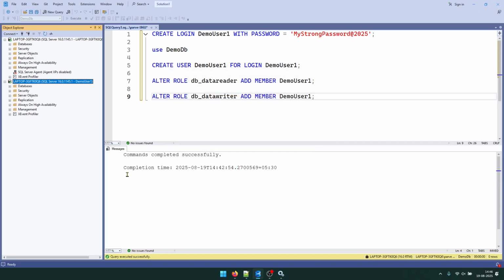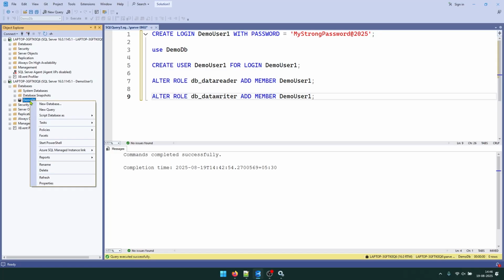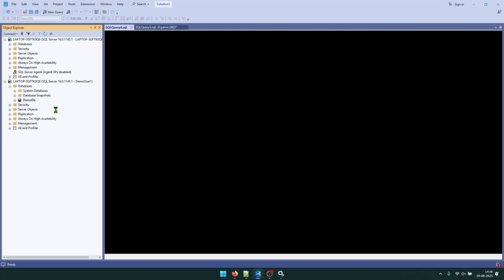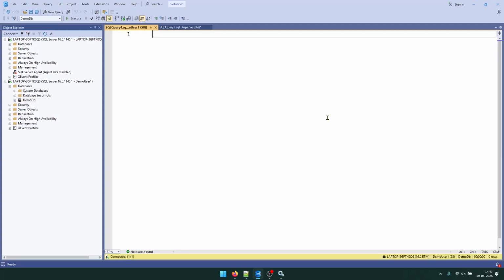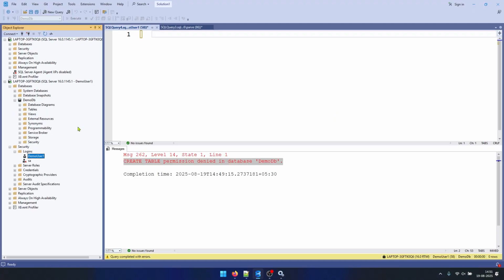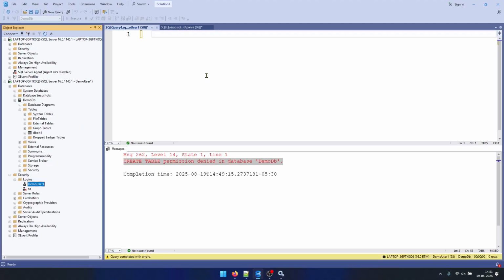This time you will notice we are able to connect to our database, and you can see we have this demo DB available. And let's right click on this and click on new query, and let's check if we are able to create some data here or not. I have this table T1, so let's see if we have any data in this table.